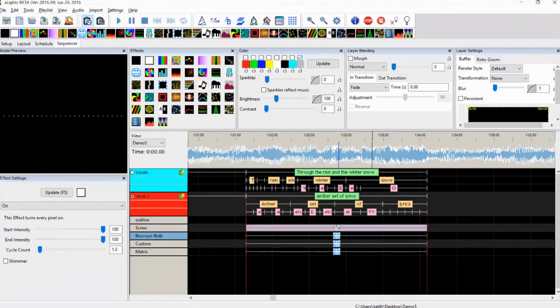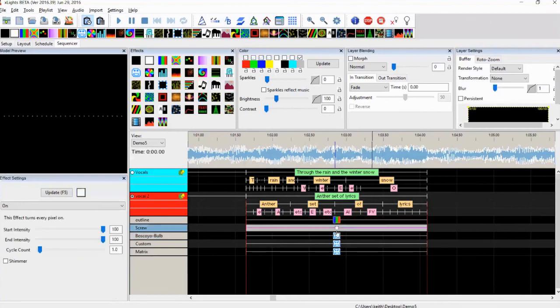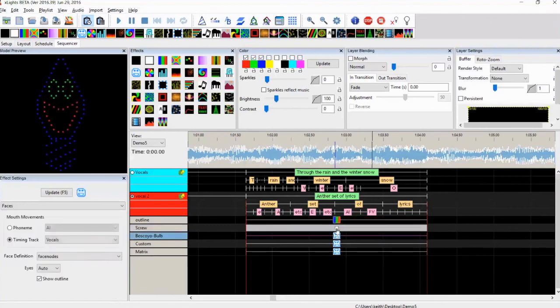Okay, so it's grey, and the outline, let's drop a bars effect on that. We'll make the bars going up, and we'll make that red, green, blue, and yellow. And so it just flicks between those colours over the duration. That looks pretty good. Yep, okay.